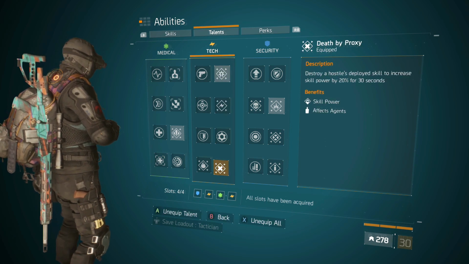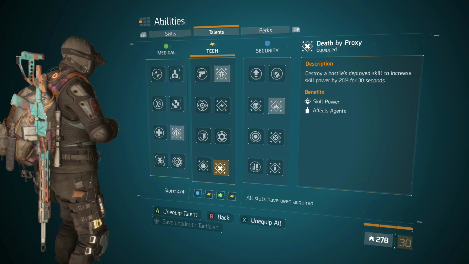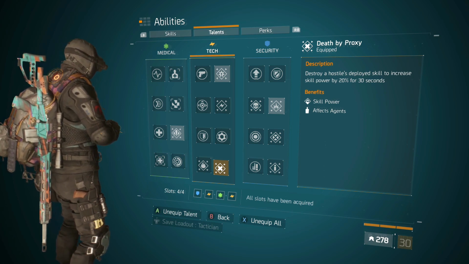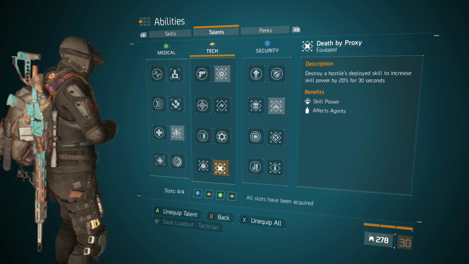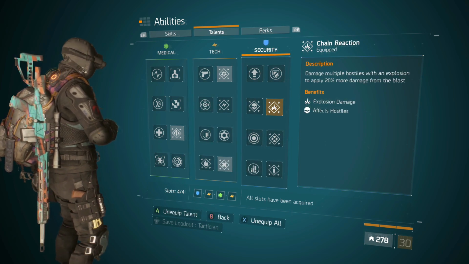Then we have Death by Proxy. Destroy a hostile's deployed skill to increase skill power by 20% for 30 seconds. For example, if the enemy puts a turret up, or a med station down, or deploys their own seeker mine, just stuff like that. If you destroy it, it'll increase your skill power by 20%. So really good overall, buffing your skill power damage.